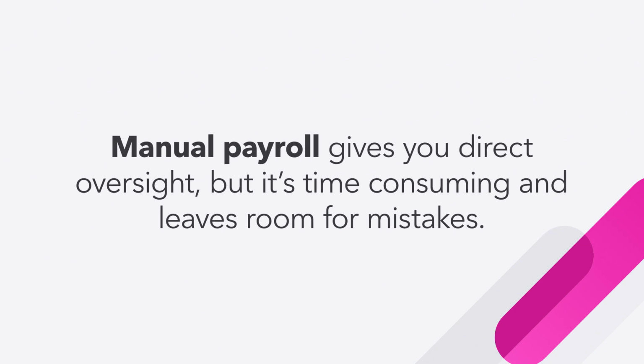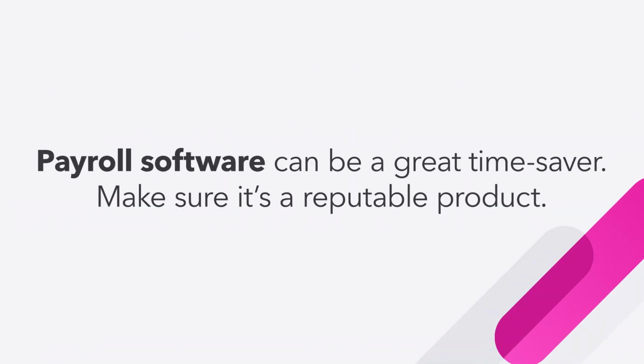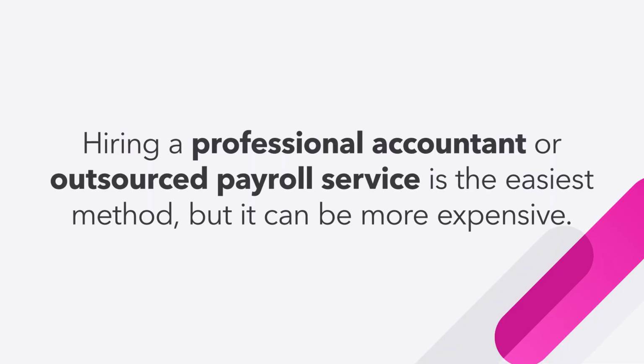Let's start with doing it manually. That gives you direct oversight of your timesheets and calculations, but it's time-consuming, and there's a good chance you can make a mistake in the process. The second is to use payroll software. That could be a great time saver, but you need to make sure it's a reputable product that will give you what you need. And while hiring a professional accountant or an outsourced payroll service is the easiest method, it could be the most expensive. Now let's go a little bit deeper into what each payroll method is and what it entails.